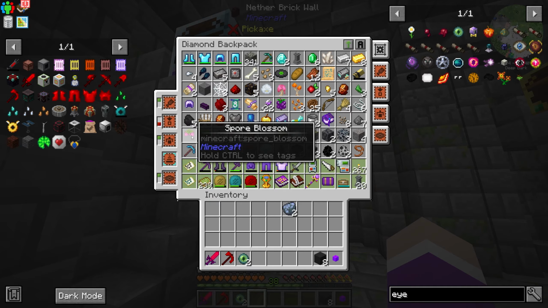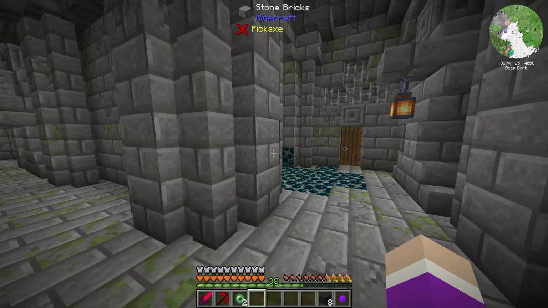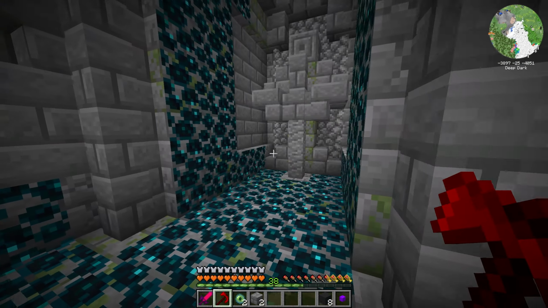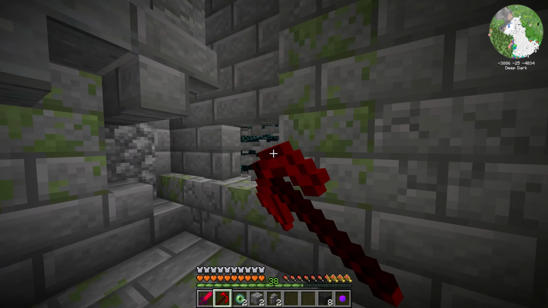Especially the lush caves, because I want the spore blossom. I want to put a few of those around my house just to make the area look nice. The only thing we have to be kind of careful of is making sure we don't activate a warden. Not that I doubt he'd be able to kill us in our current state, but you know, you want to be careful. Over here.